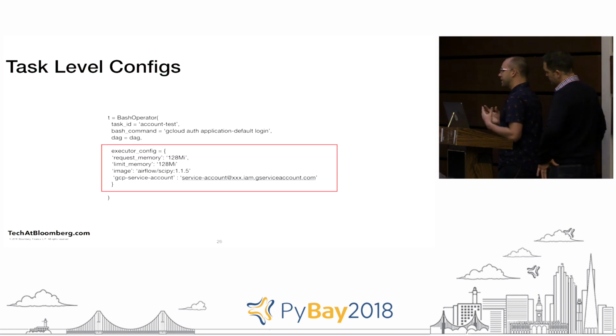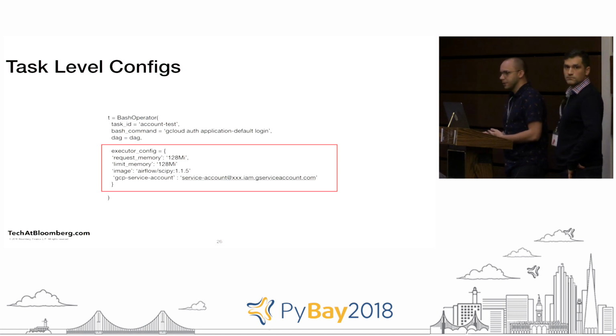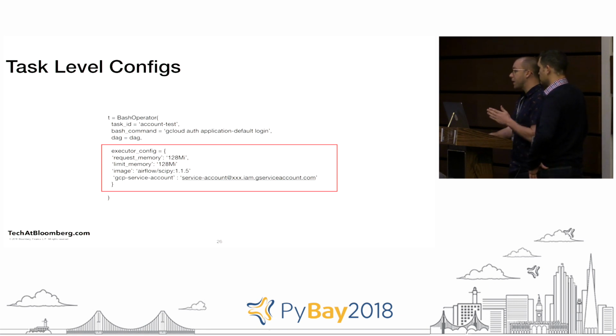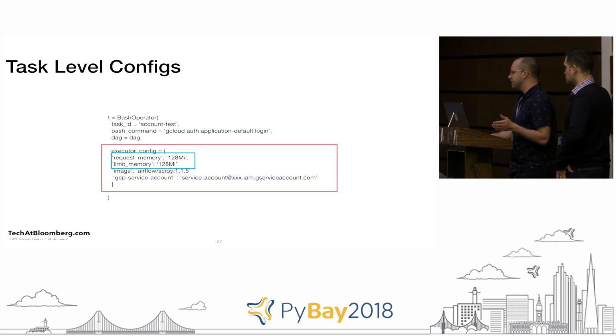Because these pods are being launched dynamically rather than in a static cluster, this also gives us the flexibility to actually define what we want each of these tasks to contain at runtime. So we added an extra field to the operator called the executor config field. If you have one task that is doing stochastic gradient descent in SciPy and a second task that simply launches a Spark job externally and monitors it, those are going to have very different needs in terms of memory and CPU. So we offer the ability to use a piece of the Kubernetes API to define the size of the task you are launching.